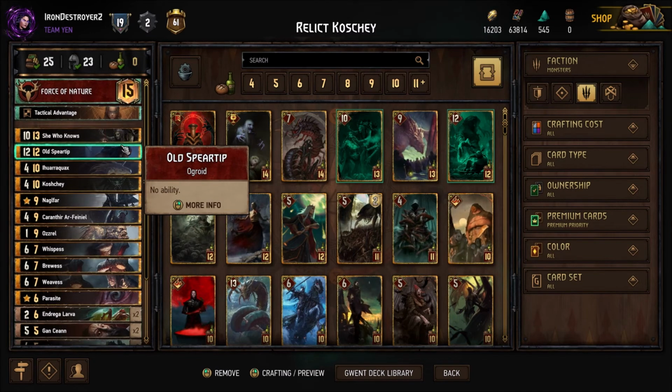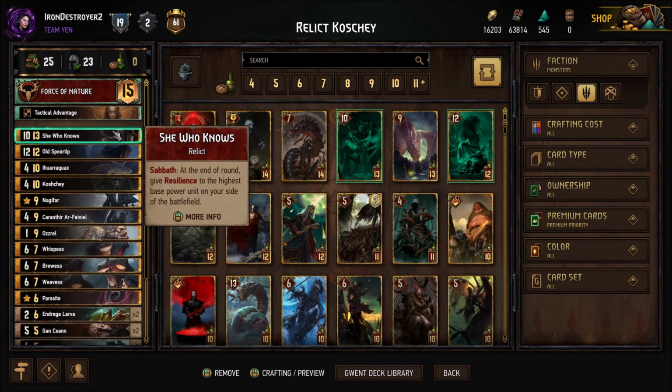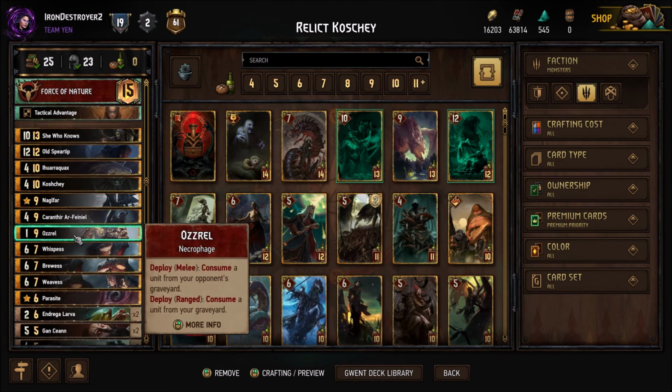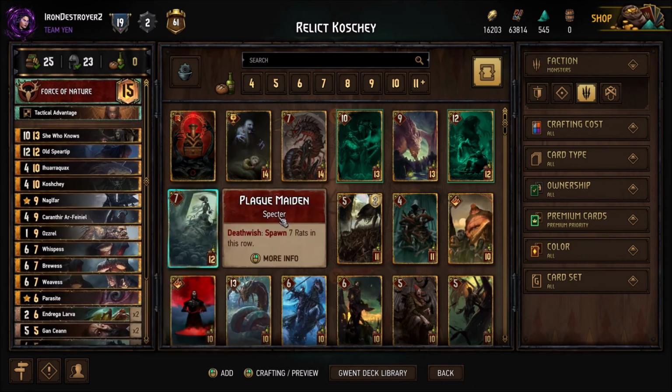This is the deck. The idea, I don't think you can change too many of the high provision cards without changing the idea of the deck. It's just, we're playing Relicts with Ihuarraquax and She Who Knows, and we're playing Koshchey. That takes up so many provisions that the only thing you could swap out really in the upper provision round is the old Speartip if you want to. The thing is, if you do that, you're going to want maybe a Goliath or something so that you have something else for Ozzrel. And then you have to make sure Ihuarraquax is always set up with She Who Knows. But this is the version I like, and it's done very well, as you can see from these games.